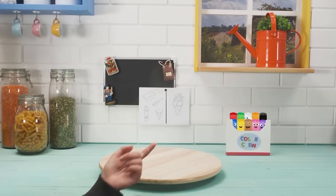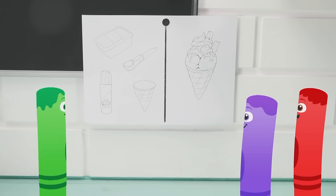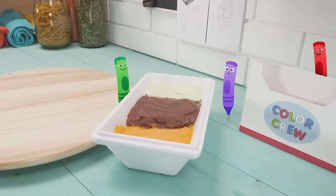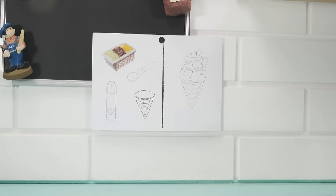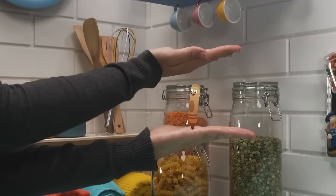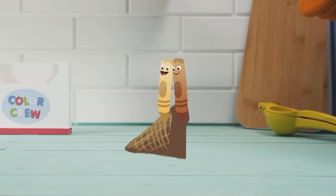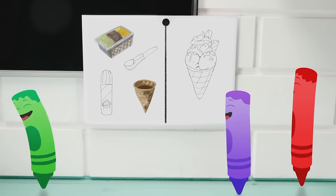Hi, Color Crew. Come on out and play. Ice cream. Ice cream box. Yummy. Just a minute. Not quite yet. Now it's your turn. Let's draw a cone. Come out. I'll help you. Cone. That's great.